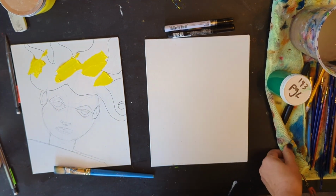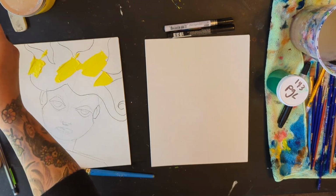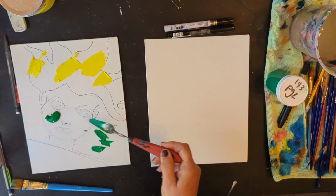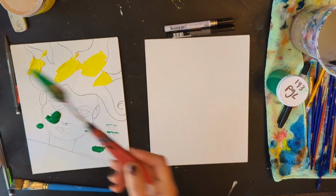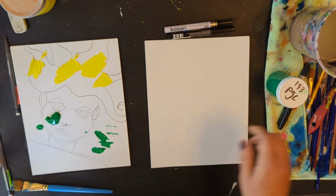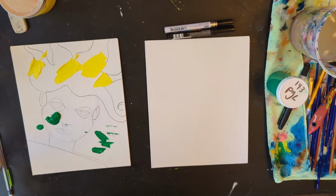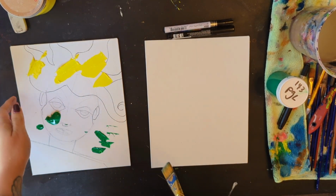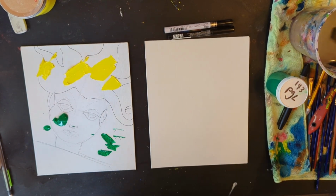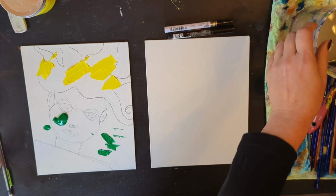Then just clean the palette knife. That's why it's so cool for scooping paint. Get some green. Okay, and how crazy is that? It just went right on there. I just don't care. Right, so now I'm just going to make my. Let me make sure my brush isn't black. This one doesn't look too good.